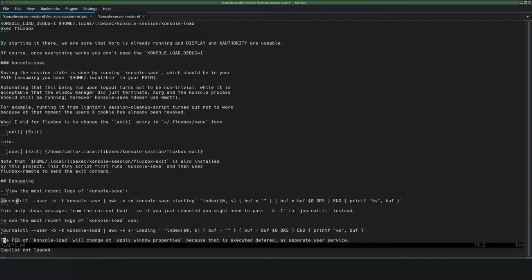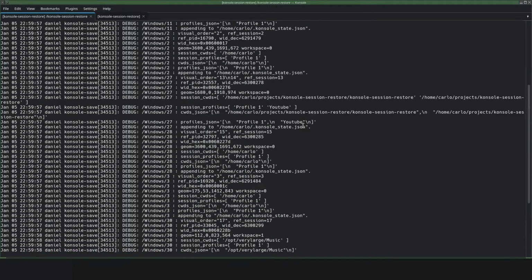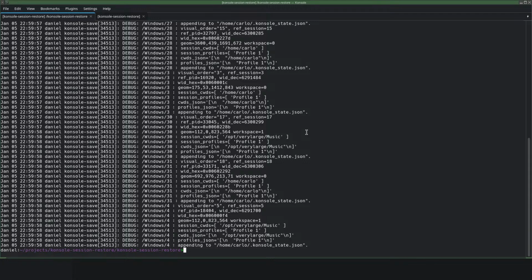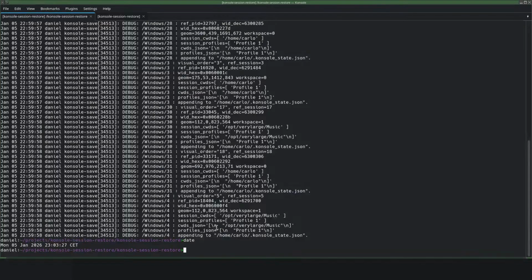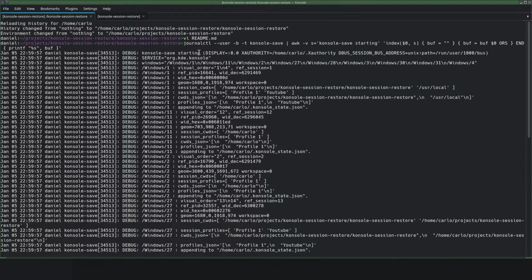Save. This one. Yeah, from when was that? Well, that looks like it was from just now. Totally. So it did run then. I had 1, 2, 3, 4, 5, 6, 7, 8, 9 windows. I don't think so.